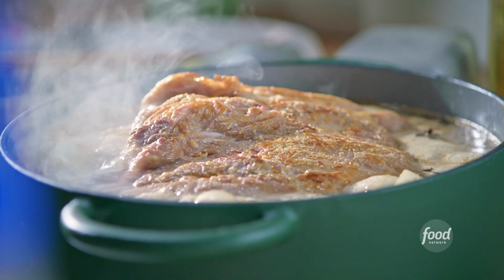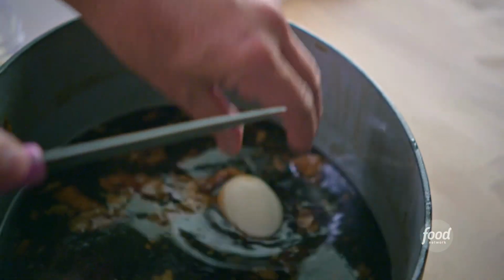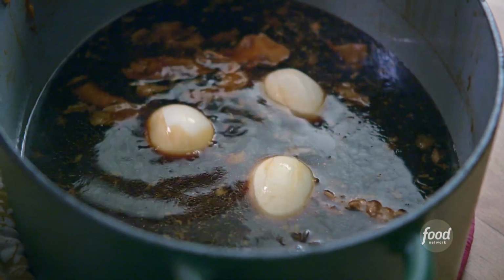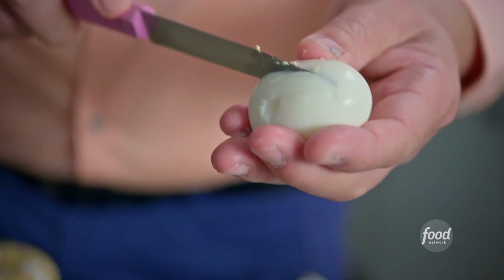Want to help me finish it? Yes. Lutan are the hard-boiled eggs that we're gonna put into the juices of the pork, and they're gonna soak up all of that flavor. So you wanna cut these all around? Yes. Gently lower the eggs in. There we go. And then we're gonna reduce all of these juices to make a sauce. So my dad is making little slits all over the hard-boiled eggs so that the juices can get all up into the yolk.